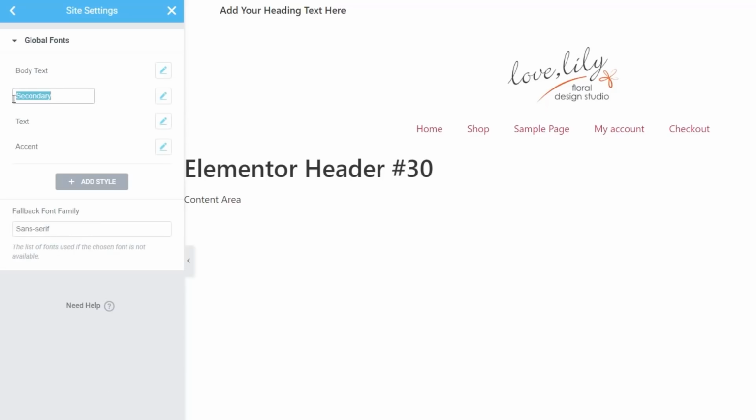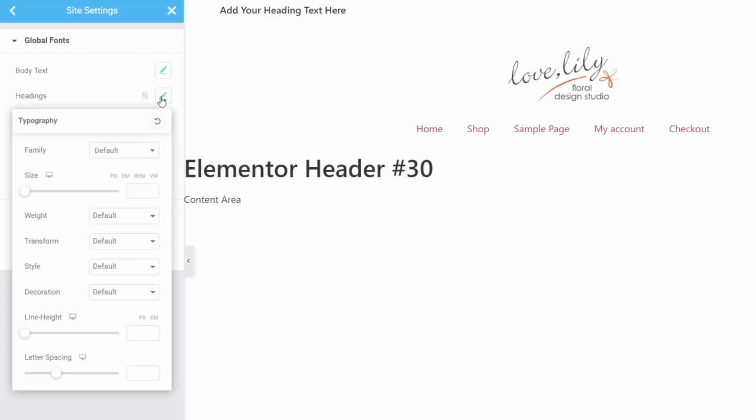Next up, we're going to do our heading basics. So we're going to call this headings. We'll do the same again. We're going to click to start editing, and this time we're going to change this over to Montserrat. Select that from there, choose pixel value. Now this is going to be the basis for our headings. Now you can change this, and we will change this on the theme style level, but it makes life easier if we at least set some very basic parameters.